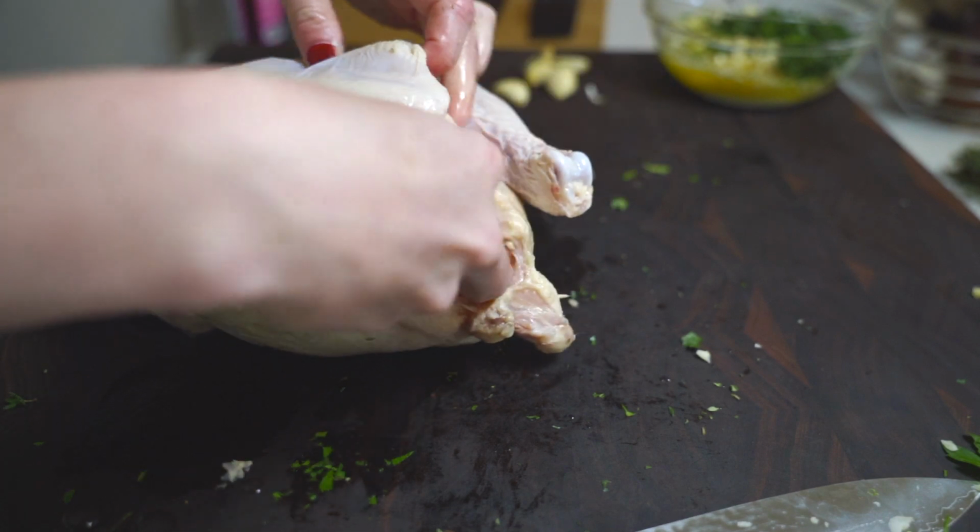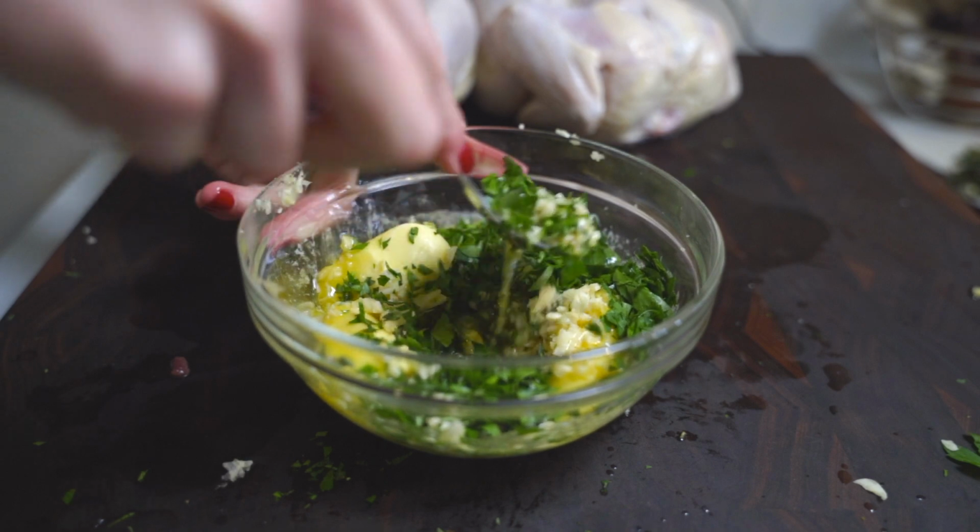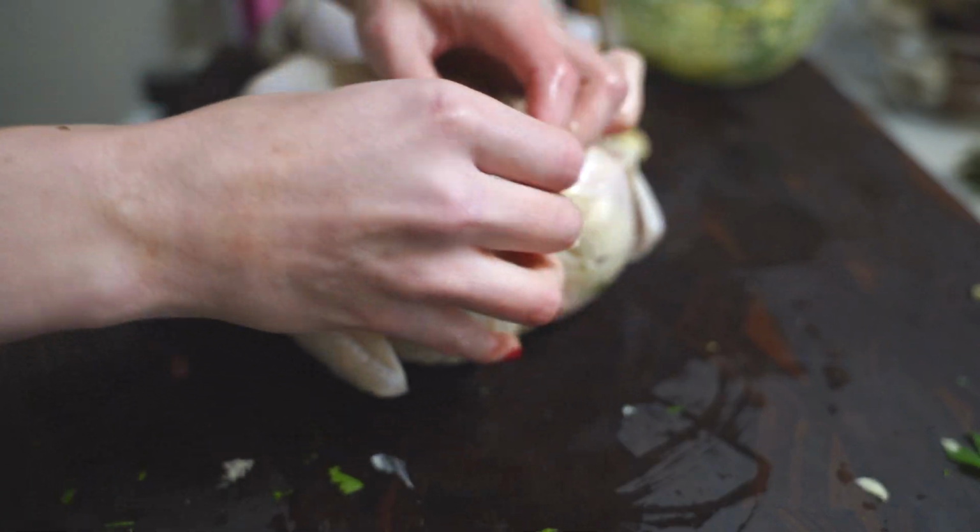Then cut your chicken open and take out the giblets. The giblets have a ton of flavor, and it's one of the benefits of getting a whole chicken. Set those aside, we're gonna use it for the broth.